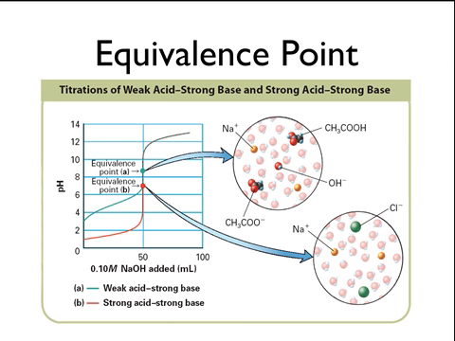What we can do here is look at the titration curve of a strong acid and strong base in red, where we see the equivalence point is at 7. It's neutral. In green, we see a weak acid and a strong base, and the strong base is being added. What we see is the equivalence point is above 7. It's actually basic, somewhere around 9. So this is showing that those ions are actually creating a slightly basic solution at the equivalence point.